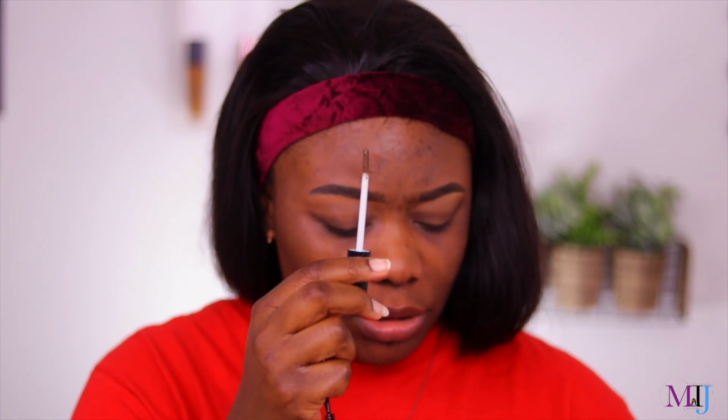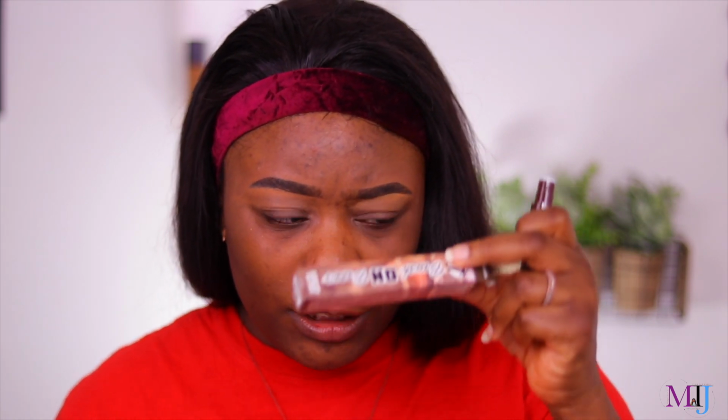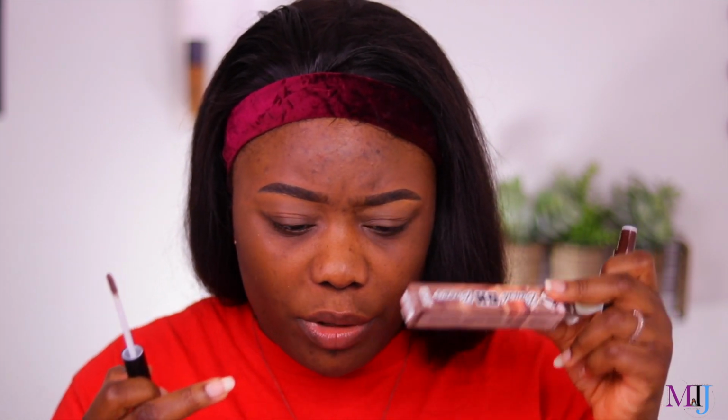Ensure that brow is clean. Oh, I guess you're supposed to use this on its own. Using the precise brush. This is a precise brush? They call this a precise brush. Using the precise brush or your favorite angled brow brush, that's better. Draw brows using short strokes before it dries. Brush product through using enclosed spoolie brush. So are you supposed to use the precise brush to apply this product, as in to do the brow with this product, and then use the spoolie to set it? I am confusion. America, explain.